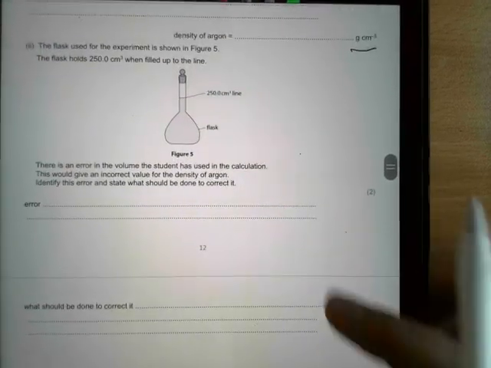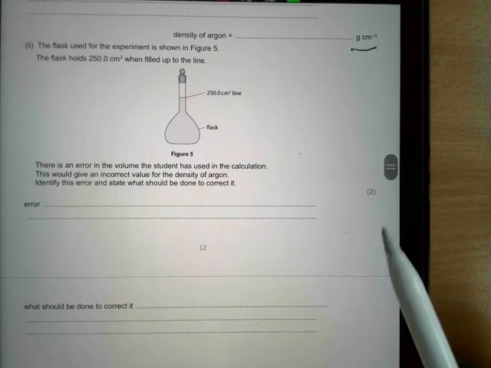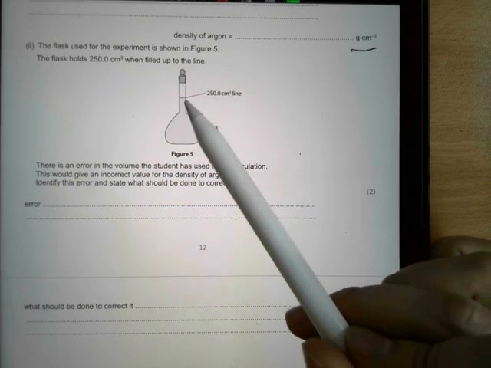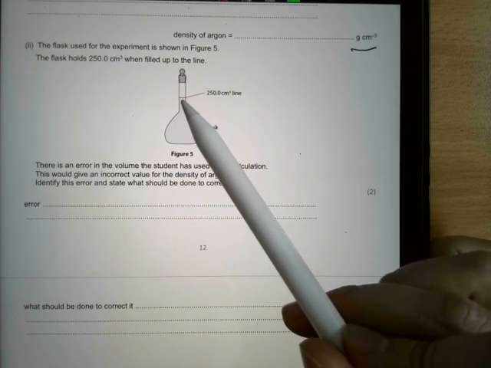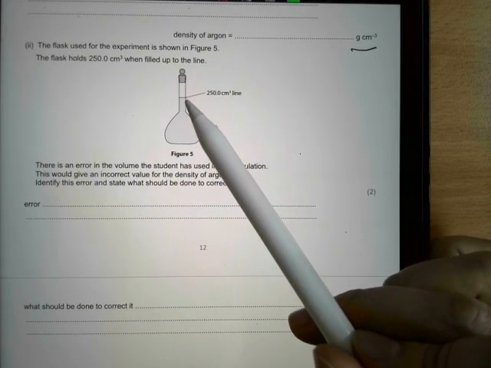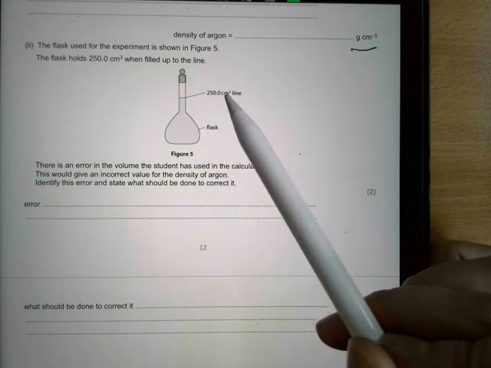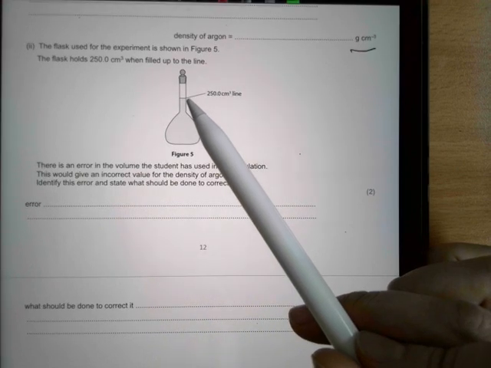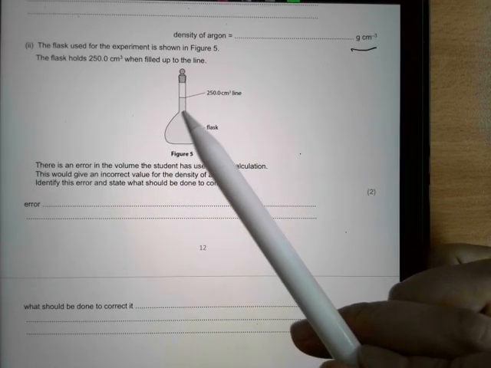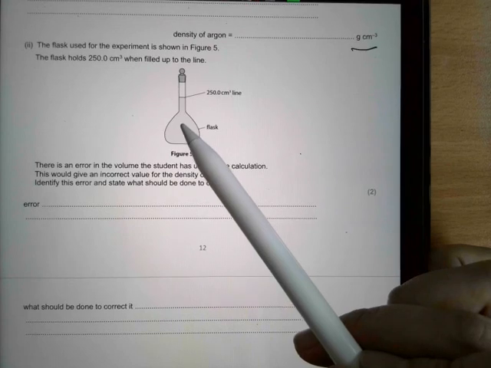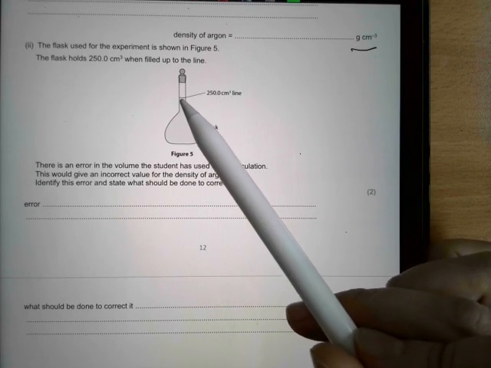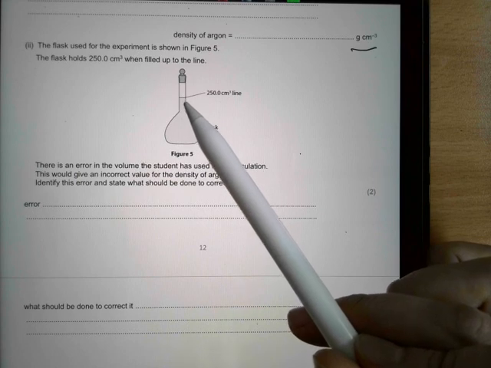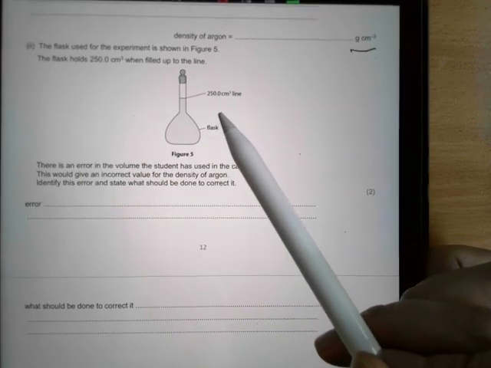The next question again is an application, and it's potentially a little bit tricky. They're trying to work out the volume of argon that they've got, and on the flask, this line here reads at 250. So they said, I must have 250 centimeters cubed of argon when this flask is fully full of argon. But remember, putting a gas in isn't the same as a liquid. If I was pouring water or an acid into this flask, I would stop as soon as the level reached that 250 centimeters cubed line, and I know I would have 250 centimeters cubed of my liquid.